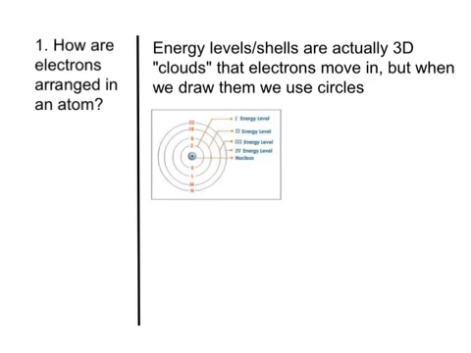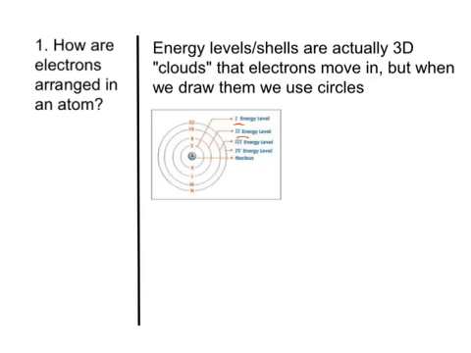So in this picture, we see the nucleus there, again, in the middle. And then we've got rings around it, or circles around it, representing the different energy levels, or the different energy shells where the electrons are. All right, and so we can see that the first ring is called the first energy level, the second ring the second, and so on and so forth.